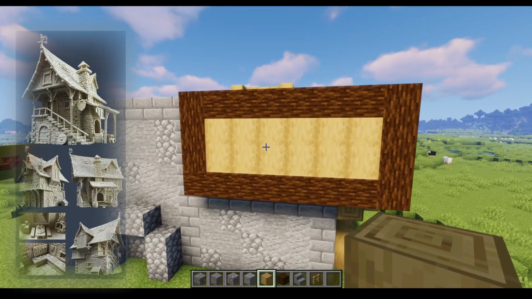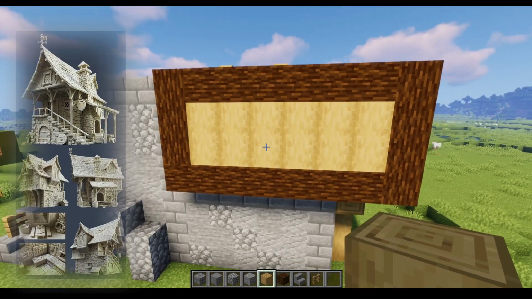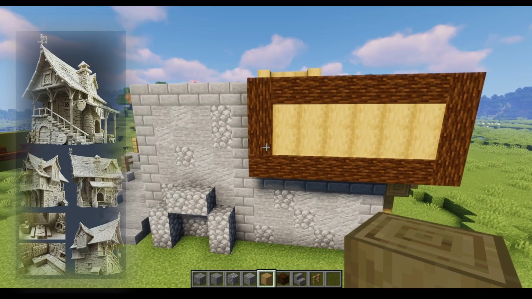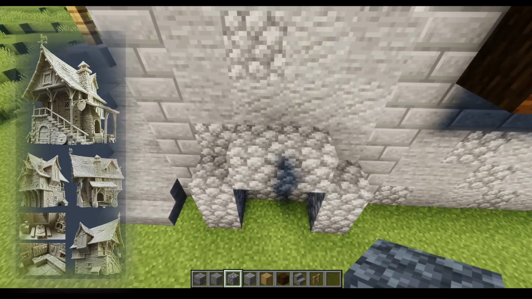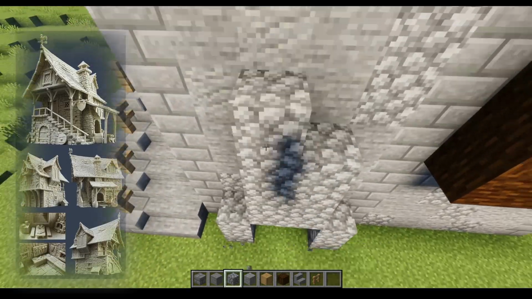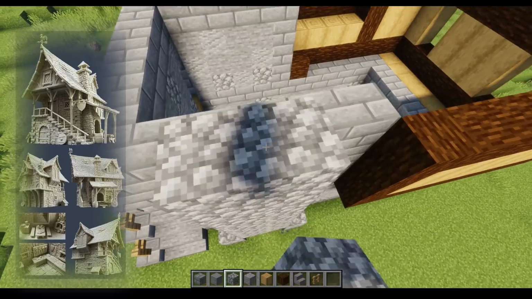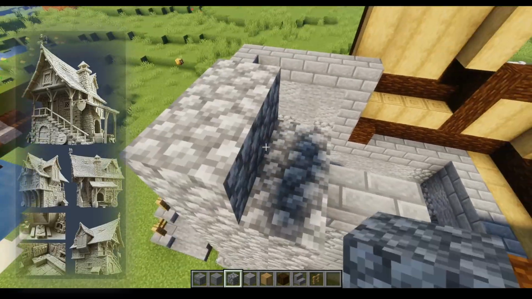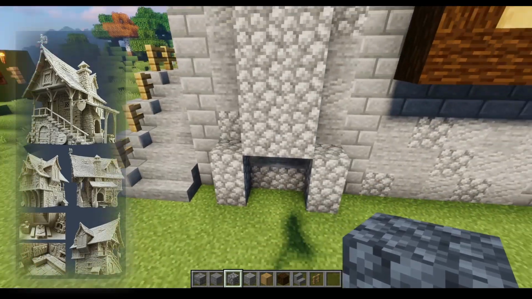Now this bit over on this side doesn't have any windows at all, so that can just stay as it is. Then we need to bring this up as well, and it's going to become 4 wide, and we'll play around with this a little bit as well just to make it look a bit better.